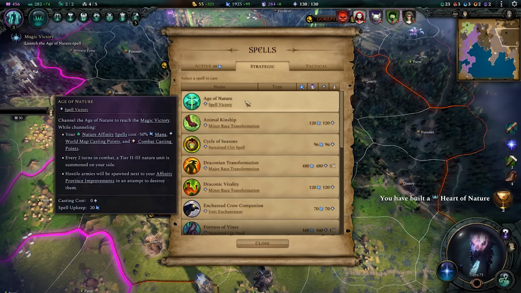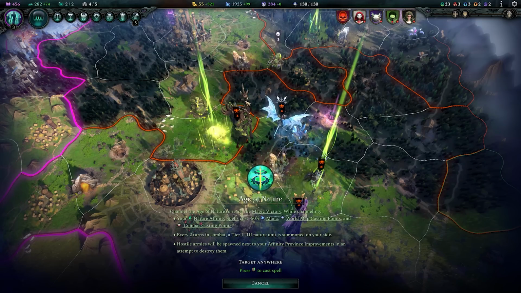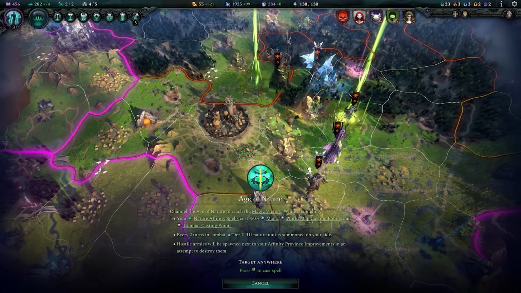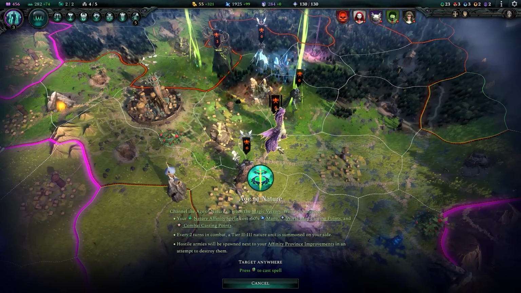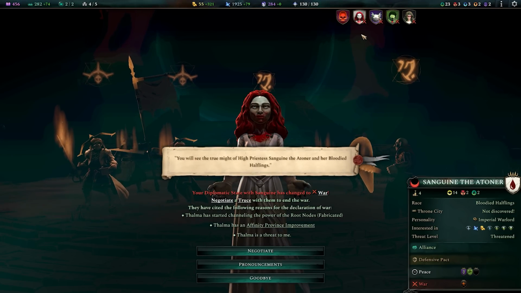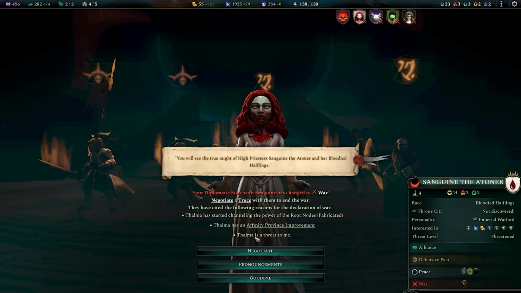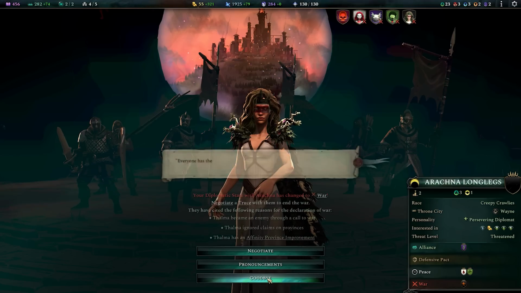The Age of Nature spell doesn't cost us any casting points, nor mana. It does have a 20 mana upkeep, however, but that's it. It doesn't really matter where we click. We're going to cast it on Thelma herself. And just like that, war, war, war, war. Everybody's declared it because we're a threat to them and because of our improvements.